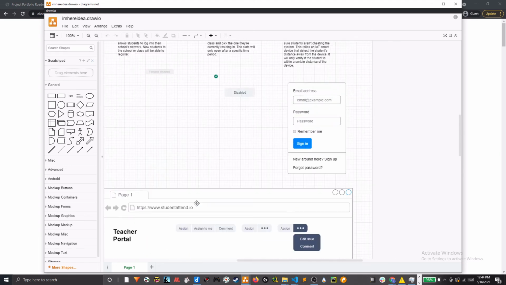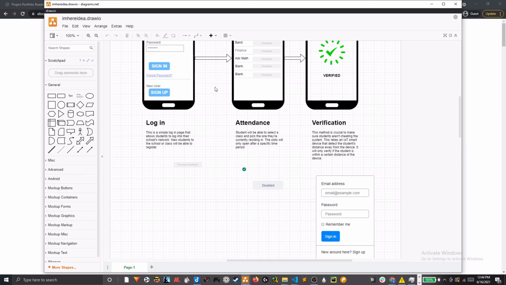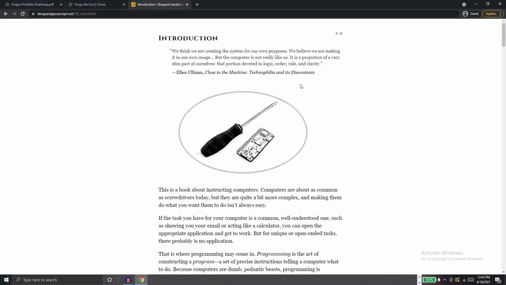Teacher portal, student portals. So it's probably going to be student and teacher. If you click teacher, it's going to lead you here. Click student, it's going to lead you here. So this is one of the projects I'm going to build alongside the other project I have, and I'm going to document the whole thing on my YouTube channel. And once I come up with some other ideas, I'm going to document them all, show my process behind building them, how I'm going to outline them, how I'm going about designing them, etc.